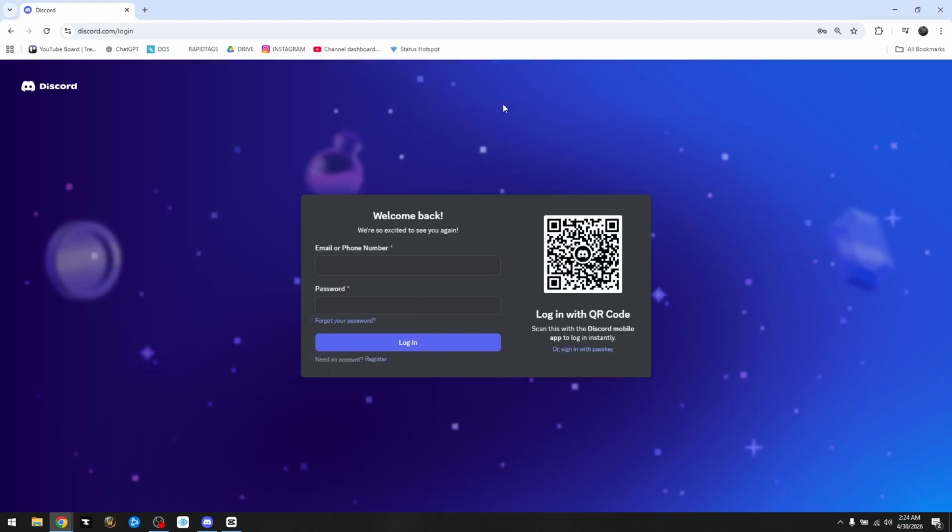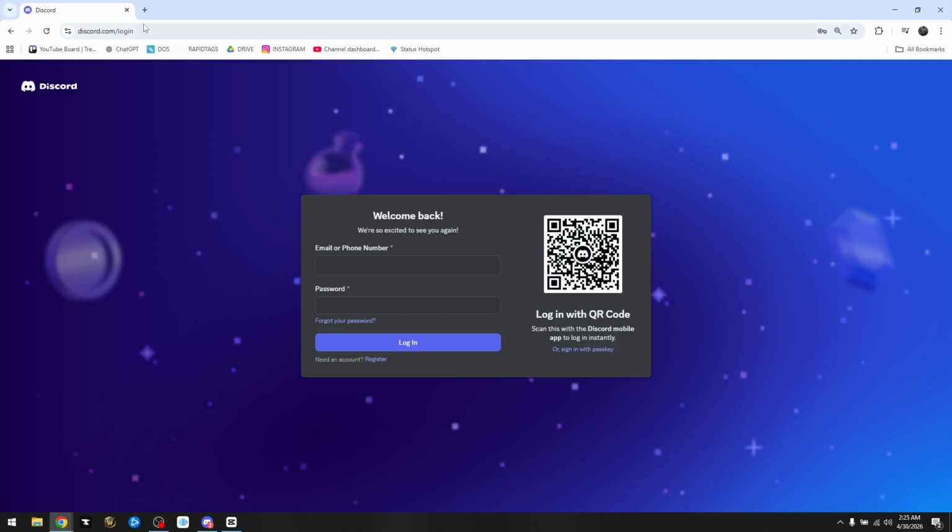How to log in Discord with Discord token. Yeah, in this quick video, I'm going to show you how you can log in into your Discord account using a Discord token. Now first, before you go ahead and tweak the settings from your browser, make sure that you already copied out your Discord token.